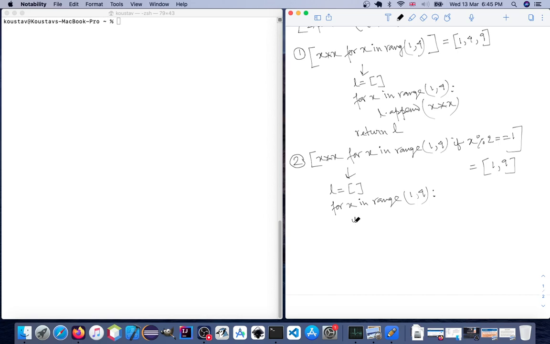So if x modulo 2 equals to 1, then only we will consider the x into x element in the returned list. So if this, then L dot append, what we are appending is the expression which is x into x. This is the equivalent code.